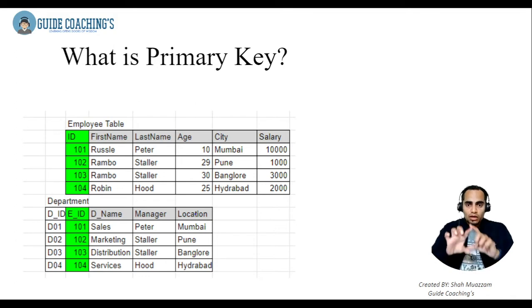So I have created a table as employee, where I have kept id as a primary key. Then I have created a department table where I have created did, that is department id, and eid, that is employee id. So that eid is coming from the employee table. I am matching those conditions over here as well. So here the foreign key can be applied and it will be applied in the table which is called a child table.